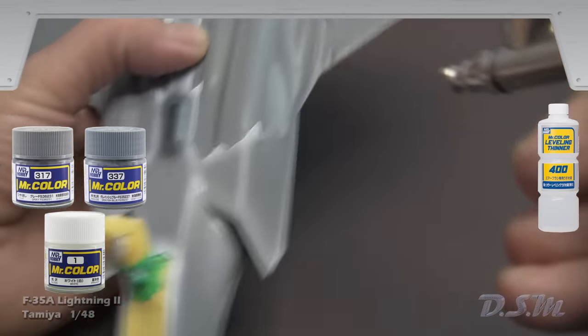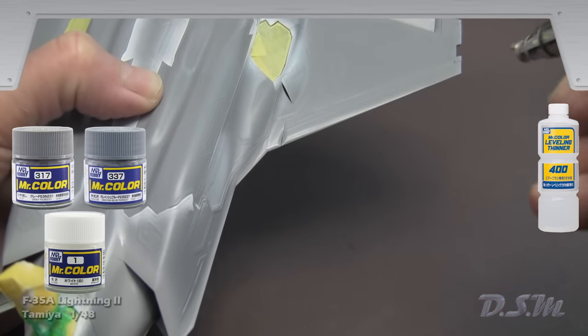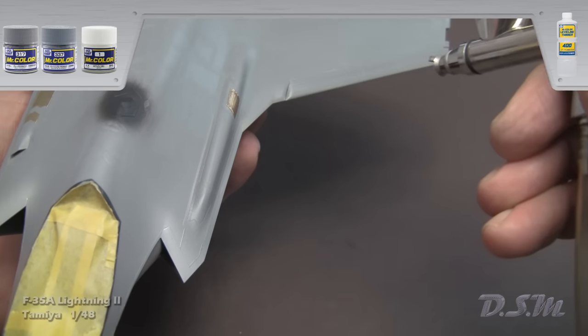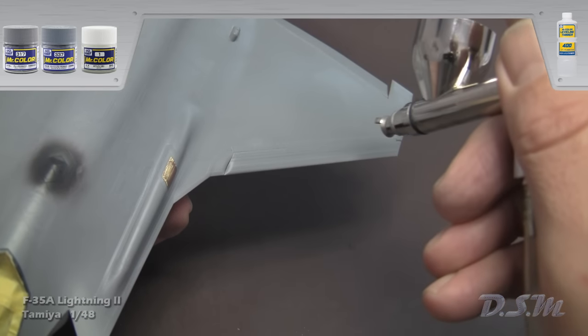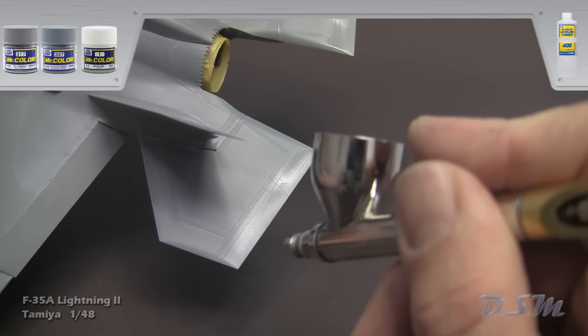I mixed the camouflage colors from different shades of GSI colors. I don't remember the exact ratio. I mixed them until I was happy with the shade. I'm not saying I got the shade exactly right, but I like it.